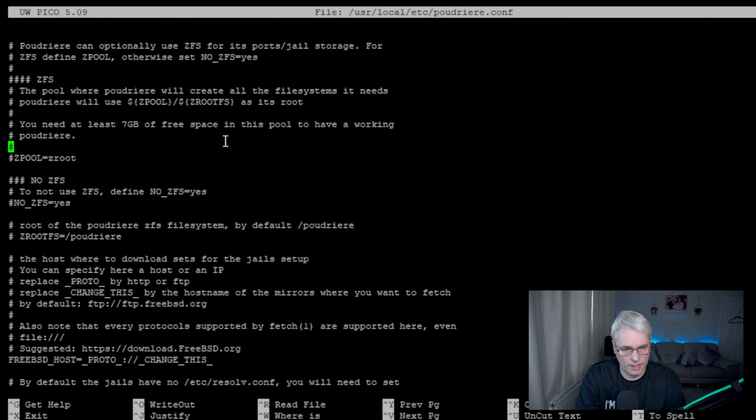So let's change the Z pool. It's already set to the correct Z pool there, which is Z root. That's the default. We'll want the ZFS, root ZFS there.